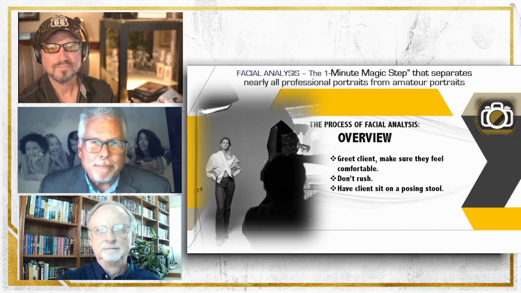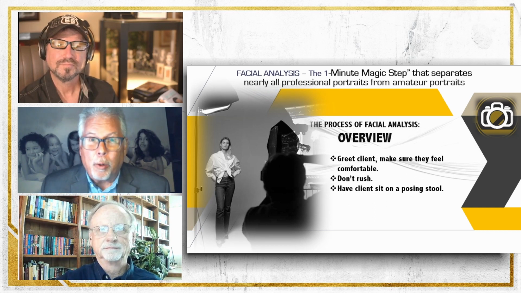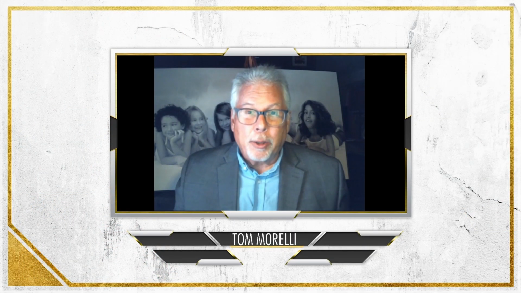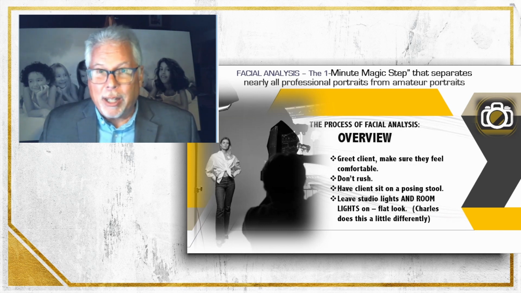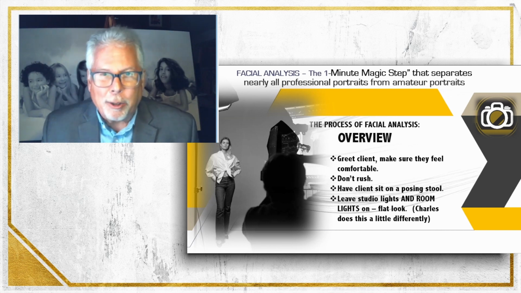Yeah, so the important part of the before, when you're analyzing their face, is you don't want anything altering or correcting it before you're ready to start doing photography. So we're not using studio lighting per se, although it may be studio lights that are on, but it's room lights. It's basically done so that the lighting on the face is flat, and the posing stool has something to do with that. If they're going to be seated, then I will have them seated. If they're going to stand, then I'll have them stand if it's going to be a standing pose, so that I can see from the angles I'm at where I should correct and what I should do. So the posing stool is kind of where I start, and as I mentioned, the lighting we kind of leave flat. So Chuck, I'll let you take it from there.